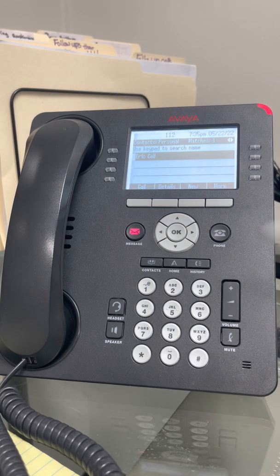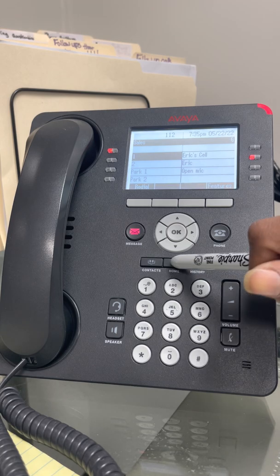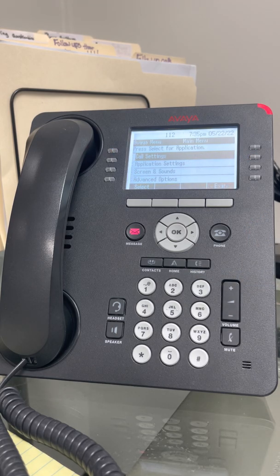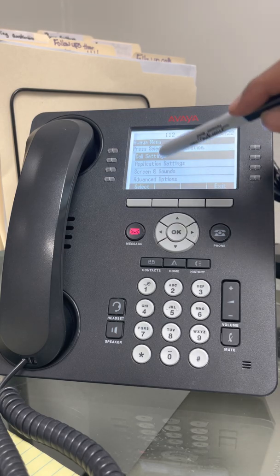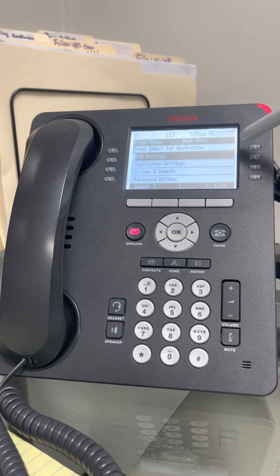All right. Phone exit. Here I have my home button. That takes me to my settings. I can set my screen sound, my call settings, my screens, my sound. I can make this screen brighter and all of that. So you can play around with that. Can't really mess much up.